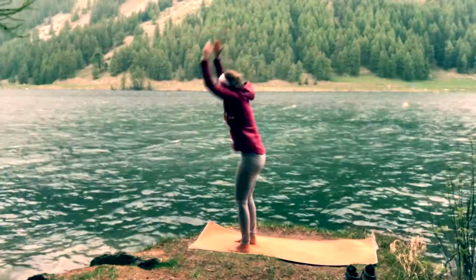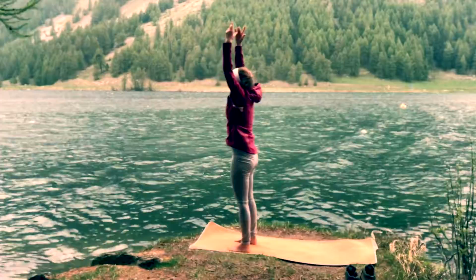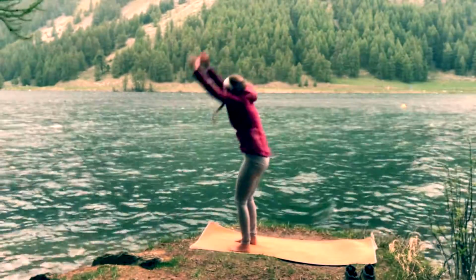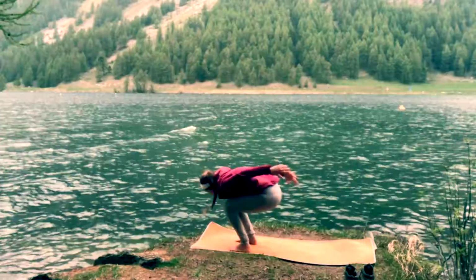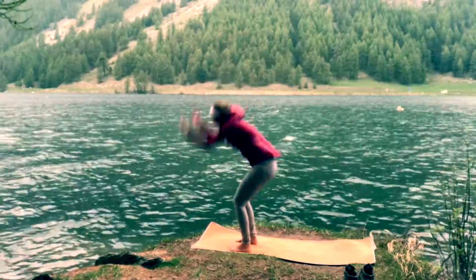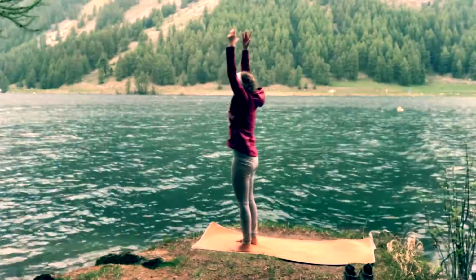We're doing 20 more of these. So coming into the rhythm of your own breath. This is so good for your low back. Really inhaling up, exhale, let it all go. Breathing out of the mouth on every fold forward. Making sure you bend those knees deep. You should feel some heat building in the body, some release and warming in the core and low back.